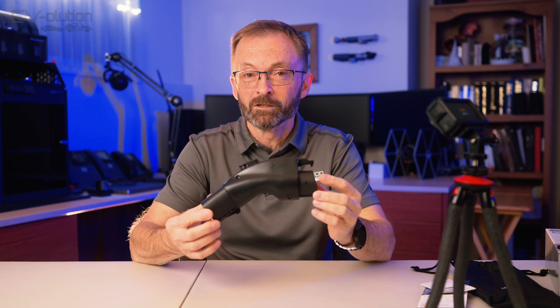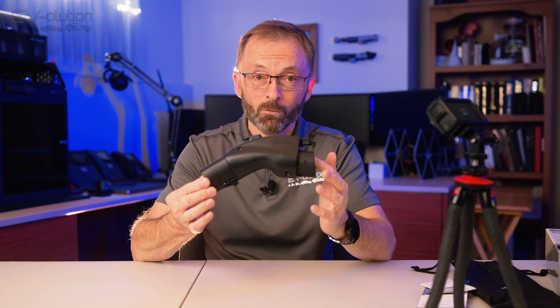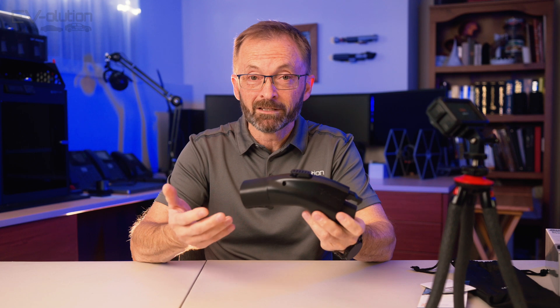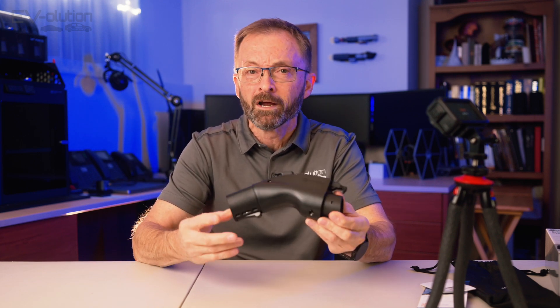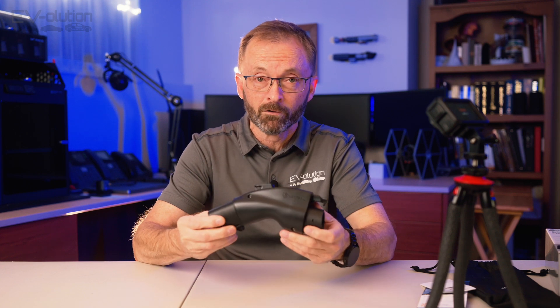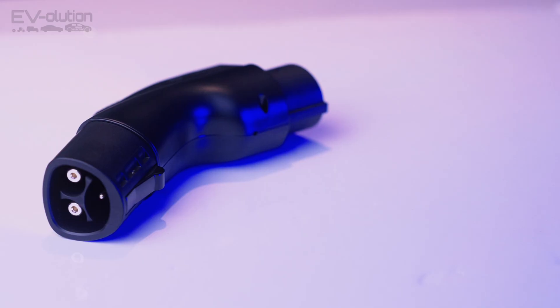When I read the instruction manual there's one thing that really made me laugh: the instructions say not to get this hot and not to get it wet. That's a little ridiculous, because if you're plugging your car outside at a hotel it's not going to be hidden from the rain. You're not going to hold an umbrella over it while it charges. If I'm plugging a Tesla home charger into this and plugging this into my car outside, it's going to get wet and humid. I don't think my car is going to burn down, and I just found it a strange note to include.